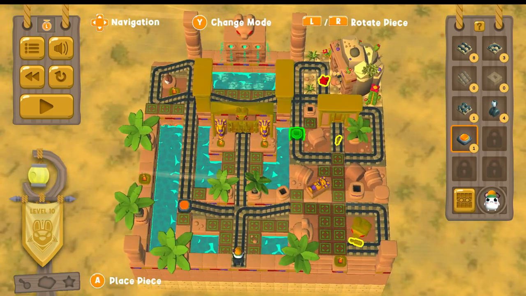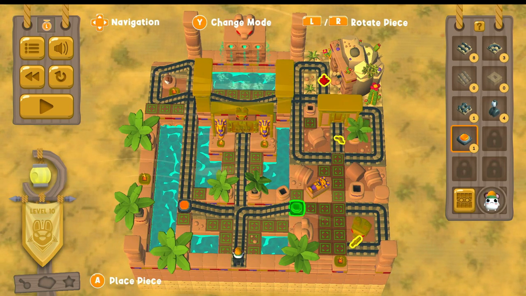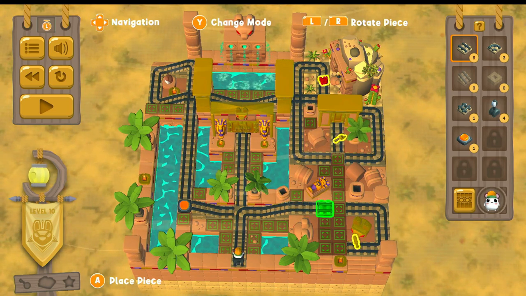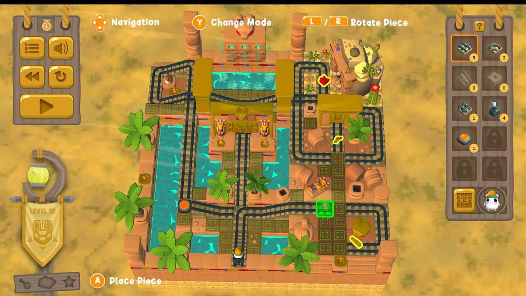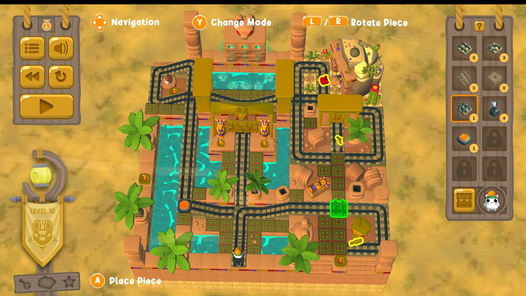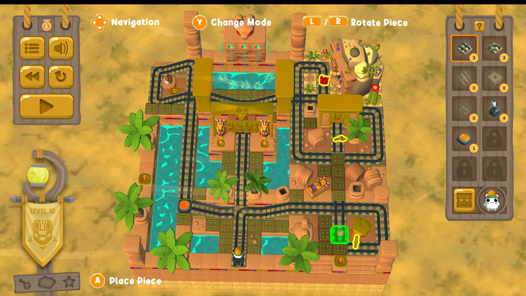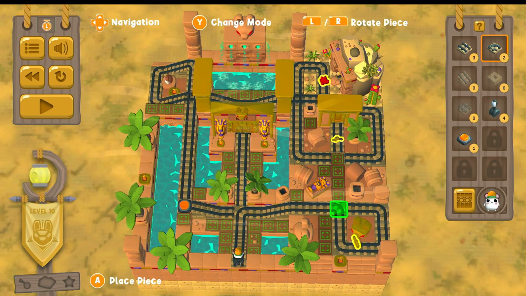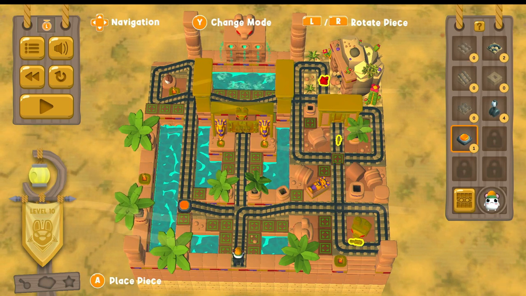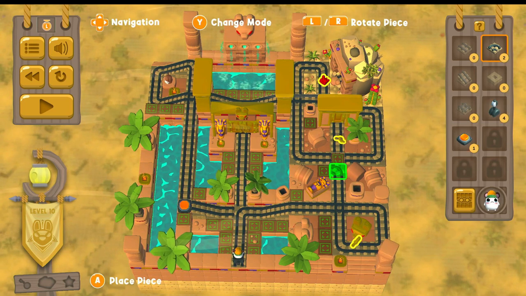So, let's see. We're gonna be coming up. Let's get our track here. We're gonna be coming up here, going around. Probably let's assume the last split track here. This is using up track fast, man. And then this spot right here is where we're going to need a lever, I think.